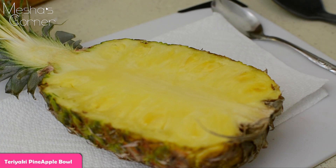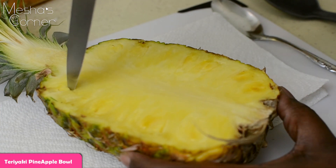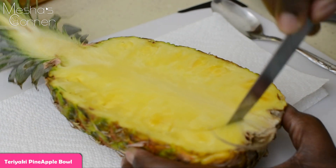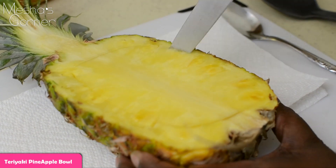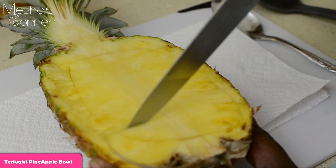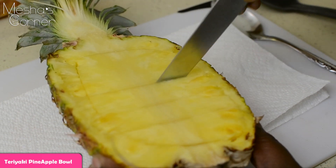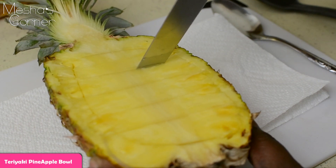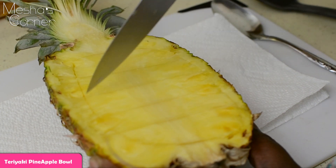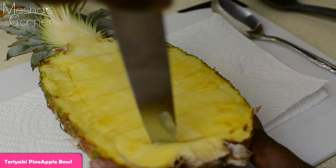I'm going to show you the easiest way to get the pineapple out. FYI, the way I hold my knife — don't try this at home, especially if you're not used to using sharp knives. I'm going to hold my knife as if I'm holding a pencil and just go around the inside like this. Just be sure not to pierce the bottom of your pineapple. Then take your knife and go across, straight through the core and everything. It's not hard to avoid piercing the bottom because you can feel it once you hit the bottom, so just take your time. Keep running your knife around to make sure you've really gone all the way around.